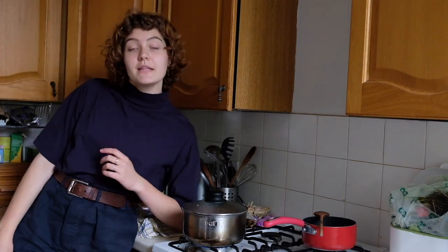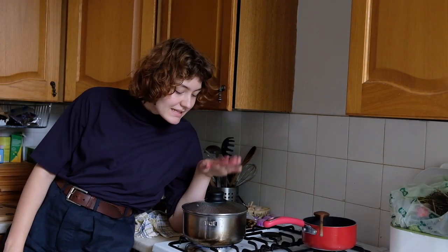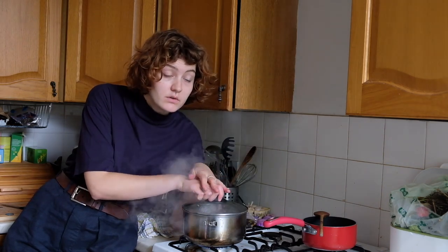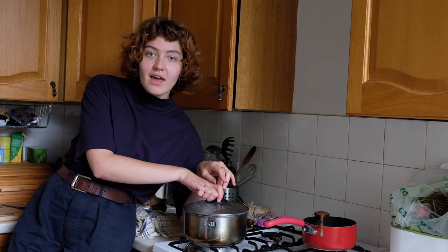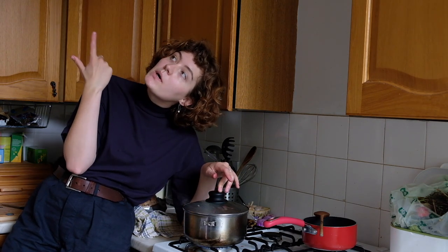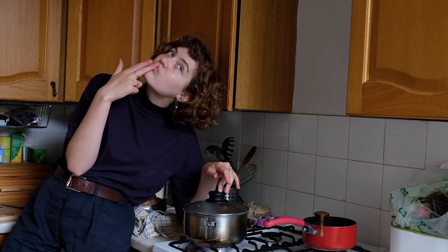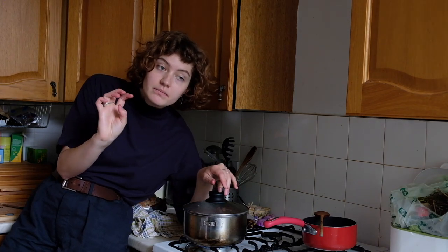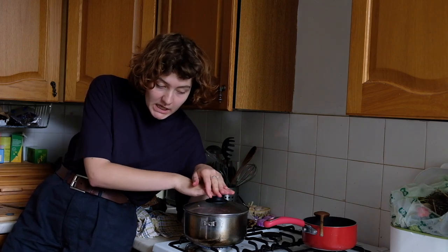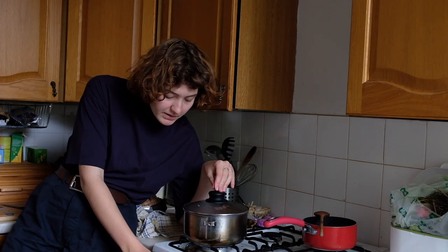So, I hope you can see me. Basically, this is now simmering happily. Ooh, smells really good. Ooh, it's also really warm. It's birch polypore with the elderberries and cloves, cinnamon. Also put in cardamom pods and some lime. And I'm just gonna leave this on the heat, not boiling, just kind of bubbling a little bit.